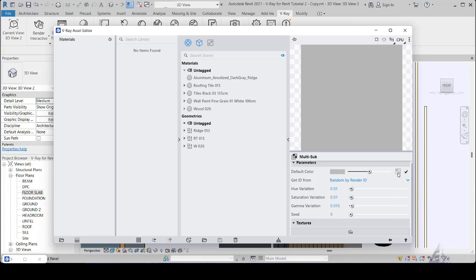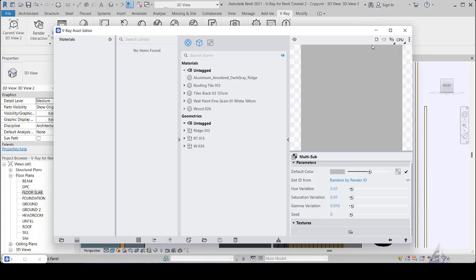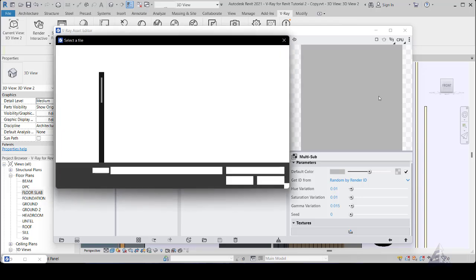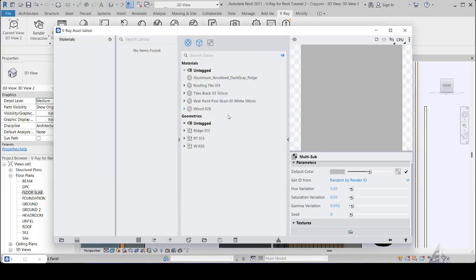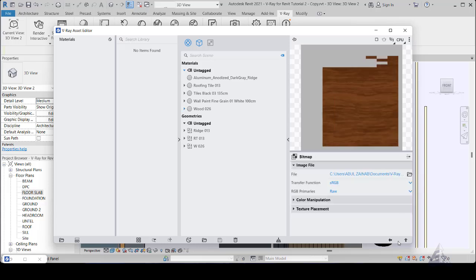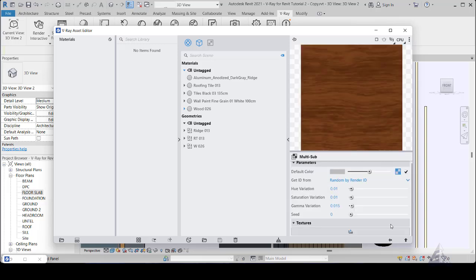So let's add the bitmap material to this color, this map. Let's add it here. So let's take this back to 0, 0, 0.